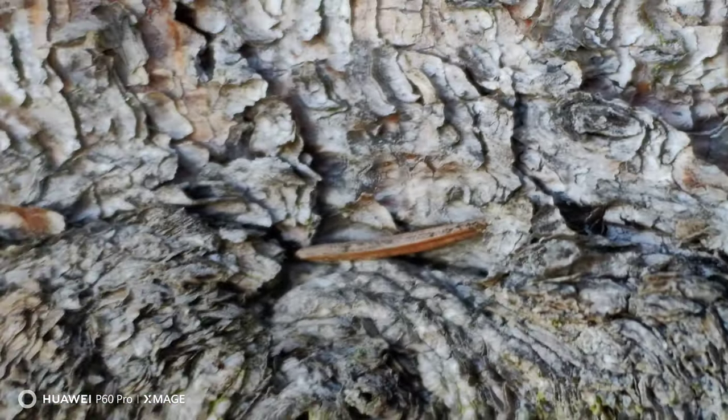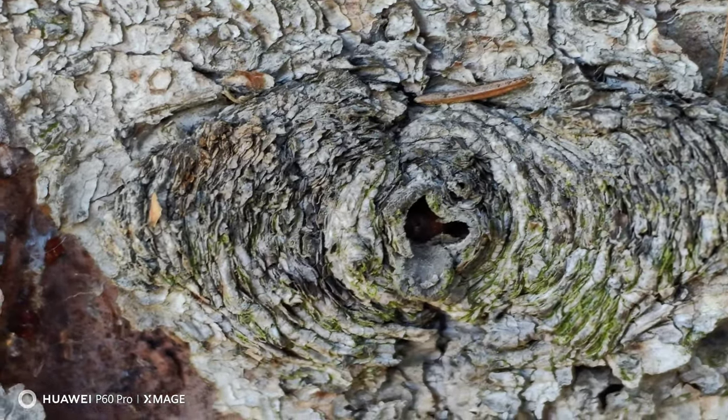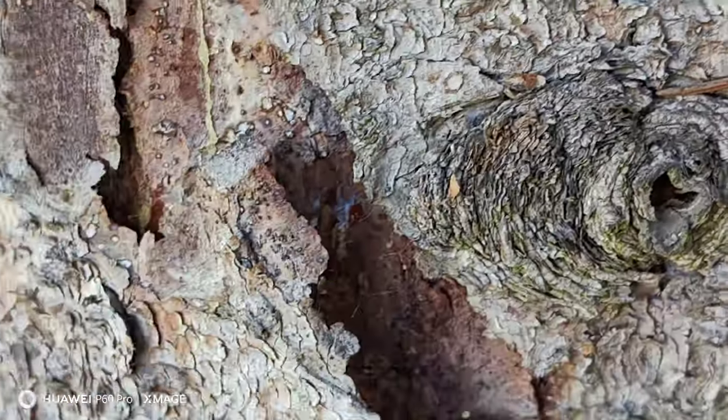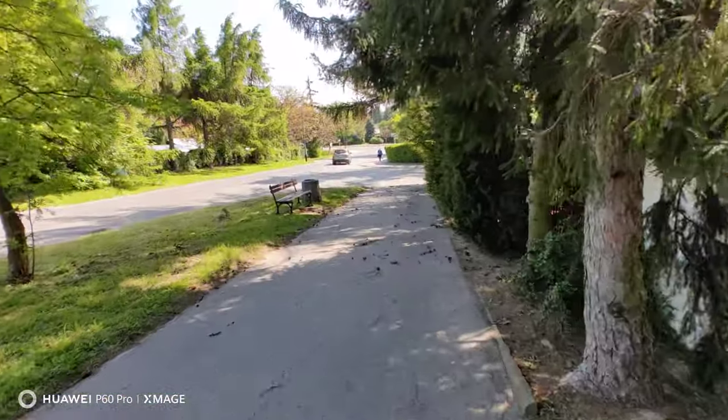3, 4, 5. Okay, this is a telephoto lens. 5x. 4.8. Wow. That's one of the best macro I've seen in telephoto. It's pretty good. Alright, let's go back to the wide angle.